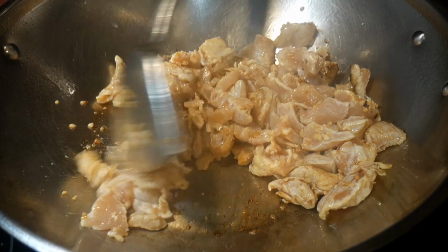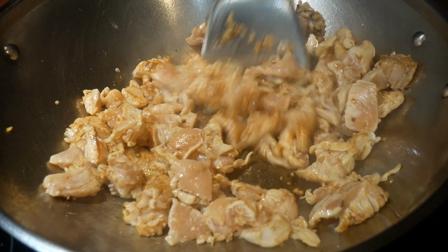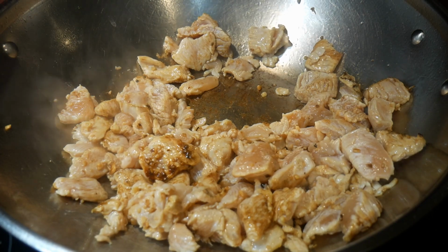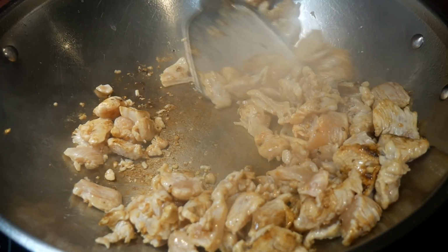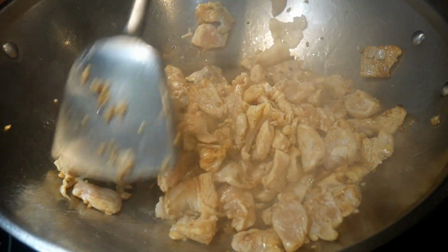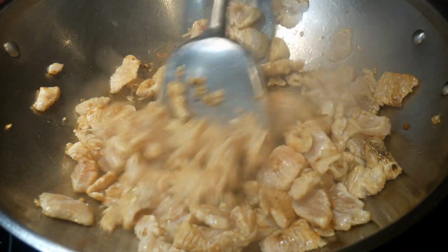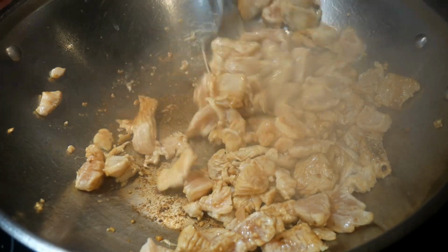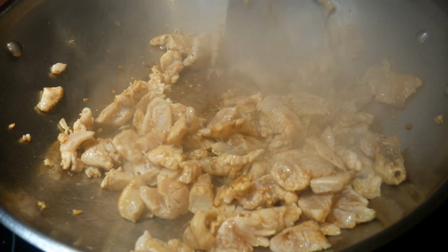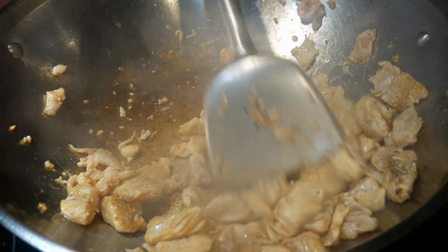In here, 1 pound of chicken pretty much stretches the maximum of a 14-inch wok, which for most home cooking chores is much better than a 12-inch wok. By cooking the chicken under high heat and constant stirring, you can cook 1 pound of chicken in less than 1 minute. The chicken here is cut slightly under the optimum bite size. If I cut them smaller, they probably would cook faster, but then they would be too small for my personal preference. And I don't want them to be any bigger than this, because they will take too long to cook.